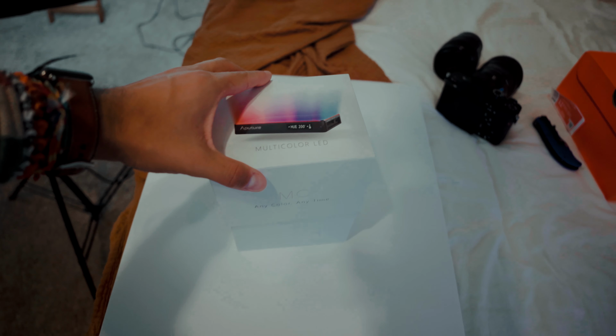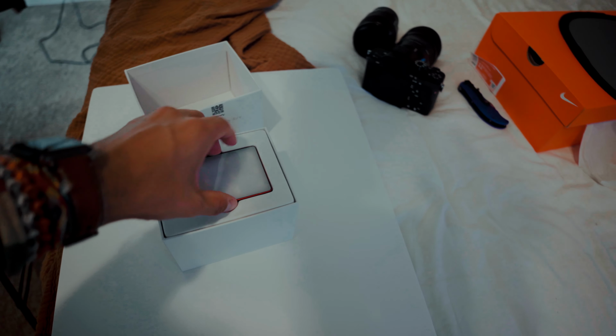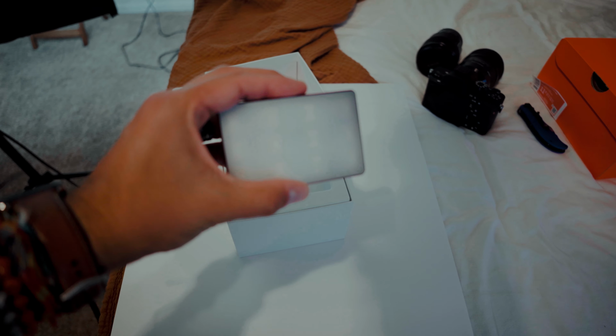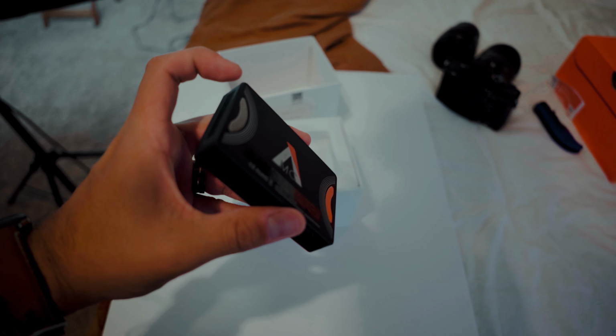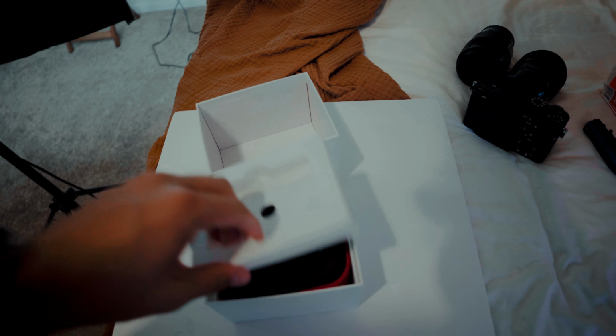So all right, we're gonna open up the little Aputure light and show you what it comes with. So this is what it comes with. This is the light. The cool thing is I know this is magnetic, so I'll just come over here and show you. Boom. So you can leave it like that. We're gonna see what else is in here.